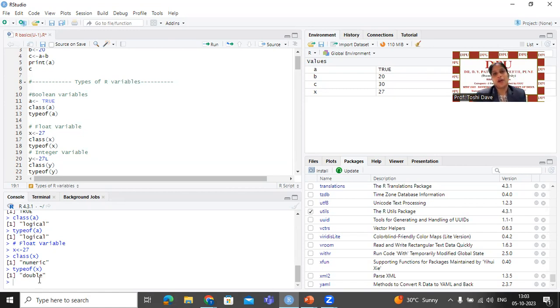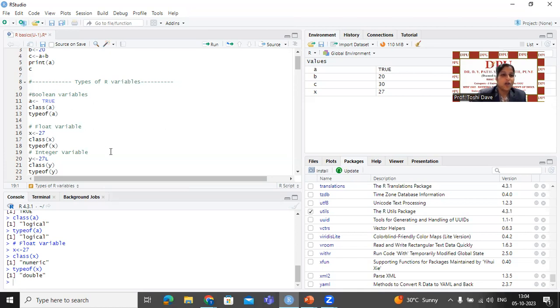In our programming language, each data type has its classes, and using those classes you can convert one data type into another. Classes are available, as well as what type of data it is, which you can see using the typeof function. So till now, you are aware of three functions. One is the print function, second is the class function, and the third is the typeof function. All these three functions have parentheses with them.